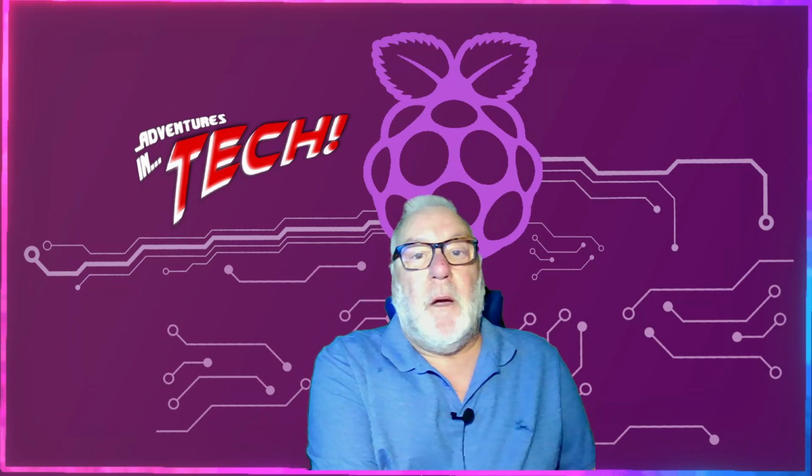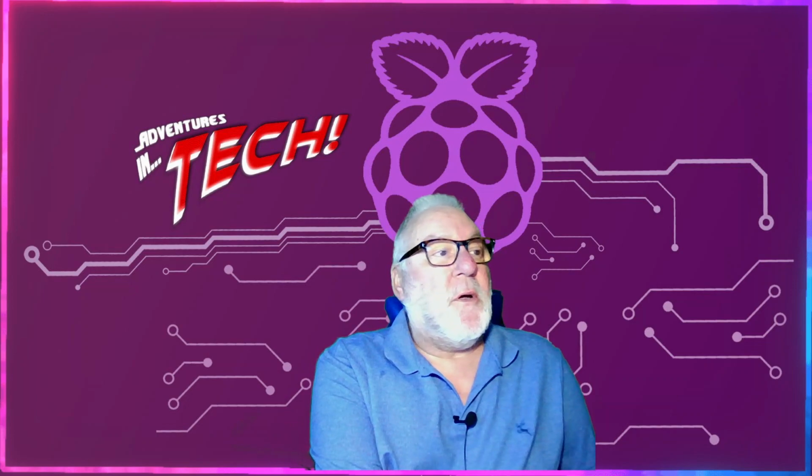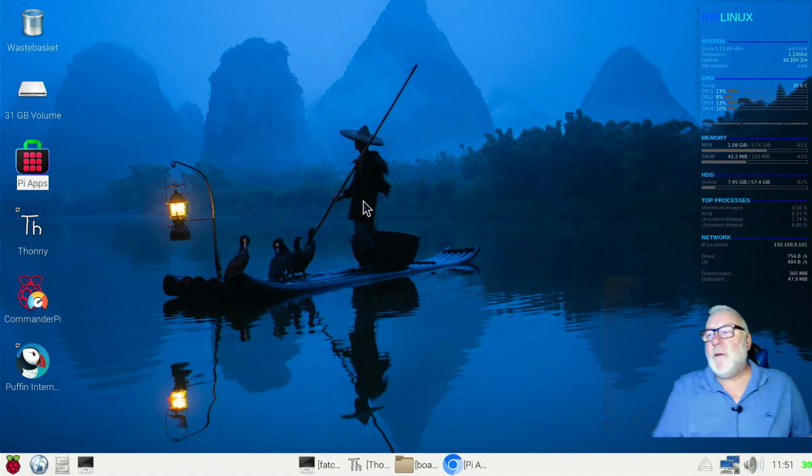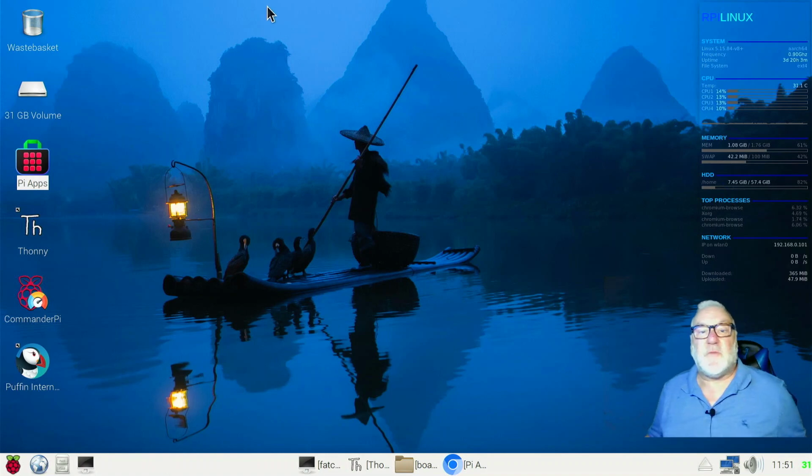Now, all desktops, when they load, load with a different background to mine. I think it's with the clouds. And this taskbar, or they call it the panel, is at the top. When you first start your Raspberry Pi, it'll be at the top. You'll have a different background, and you won't have all the same icons that I have.